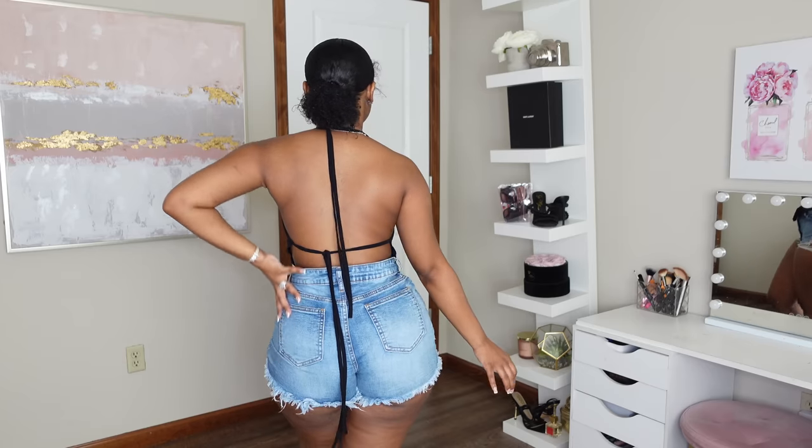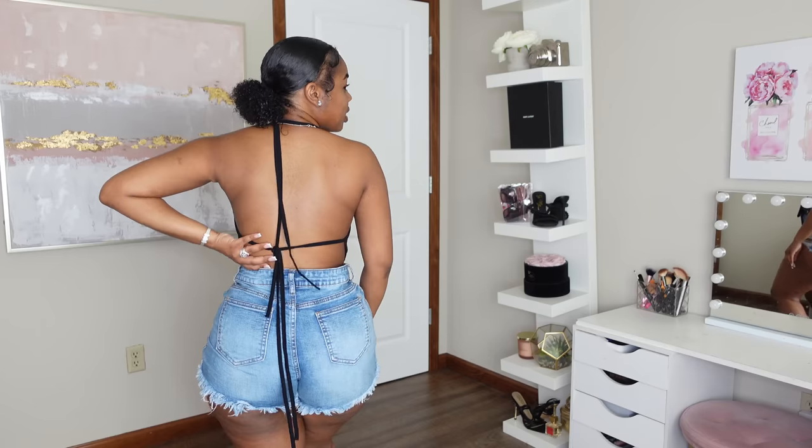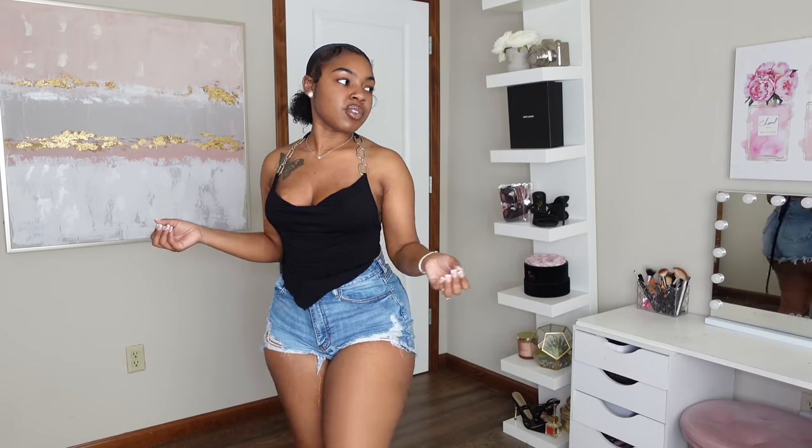I don't have it tied the best — it's just real loose around my neck for try-on purposes. Of course I would tie it better normally. I wasn't wrong about this top since I never said it wouldn't look better, but it was kind of in the middle for me. I'm kind of mad it's about to get cold outside so I'll probably have to wait a while before I can wear this, but maybe I can slip it in my suitcase for my birthday trip.